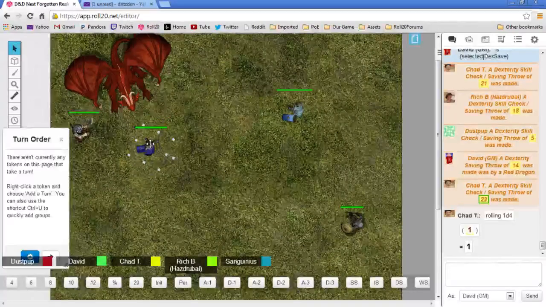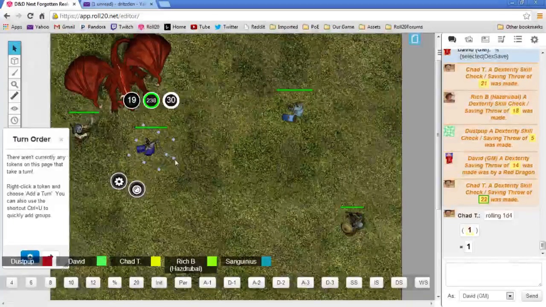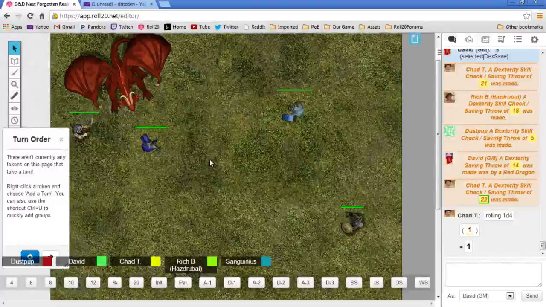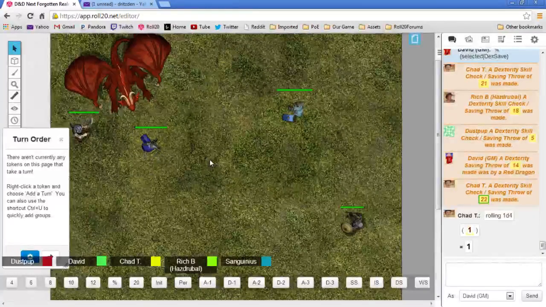Hold on. Paladin loves to move that miniature. I love it. I was spinning him to turn him around, and I accidentally dropped it. Oh, I got you. No problem. But yes, I'm glad you actually saw that.